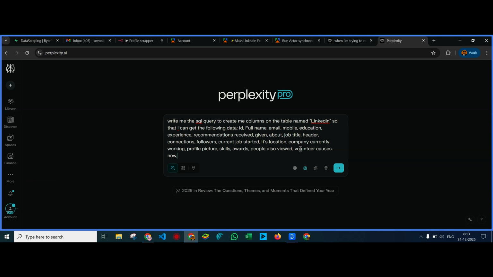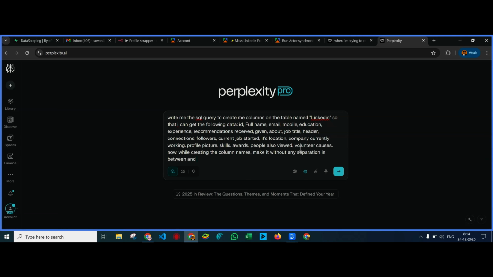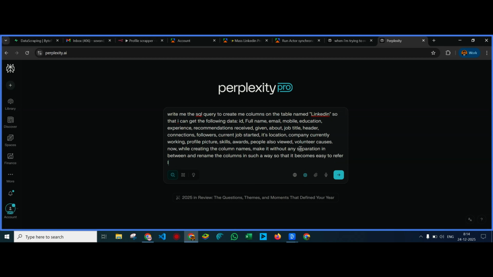While creating the column names, make it without any separation between, so that it becomes easy to read later.